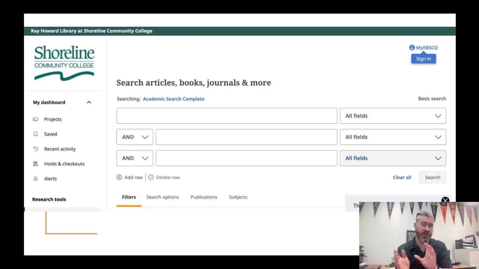And I would say that if I'm going to be doing a period of research, like I'm going to be sitting down doing research for a while, I'll go ahead and go to Academic Search Complete. If I just really quickly want to find a peer-reviewed article, I would probably go to Google Scholar, just personal preference, okay?